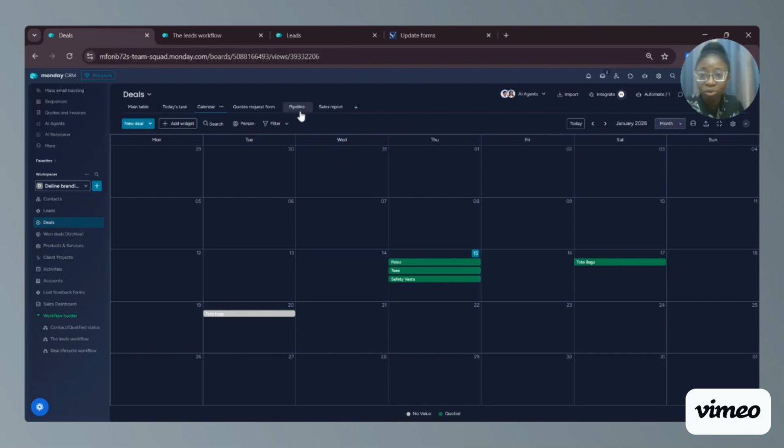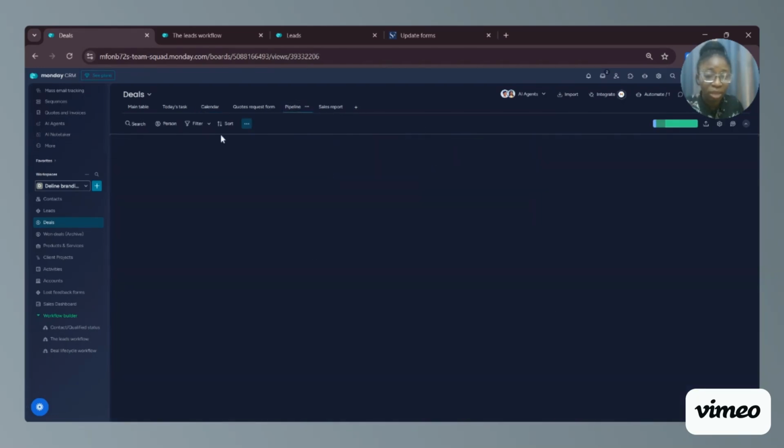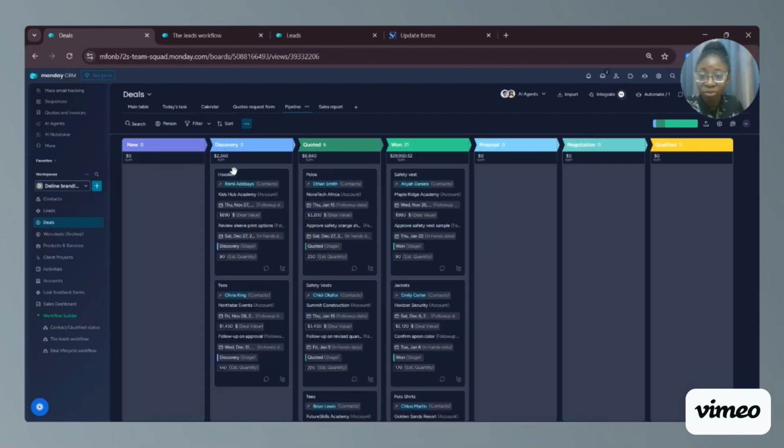Then also for pipeline, create a pipeline. Check your pipeline. In Monday CRM, the pipeline is actually a Kanban view, so you can check whatever you need to check here in the Kanban view. See, it's coming up. So this is it. You have a discovery. It gives you the summary of everything that has to do with discovery, the amounts. You can have here hoodies, the name of the customer, the company, the follow-up date, the value, and every other information for discovery, quoted, and won, depending on which one you want to see.